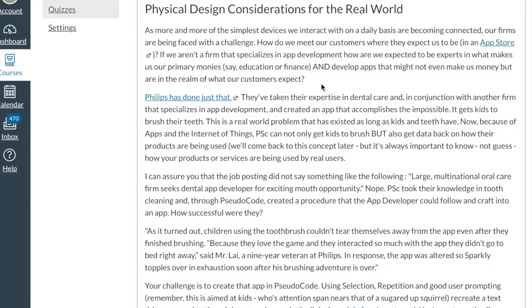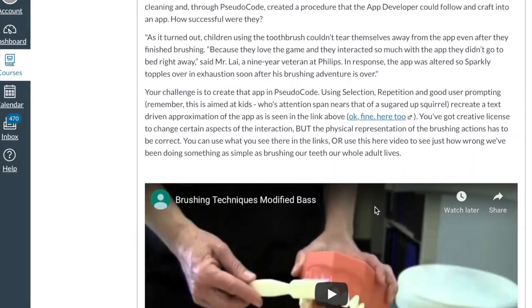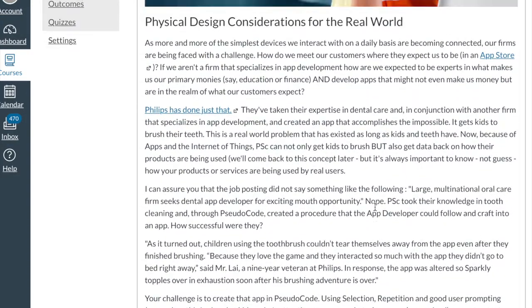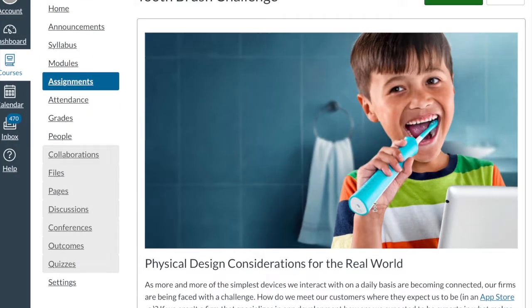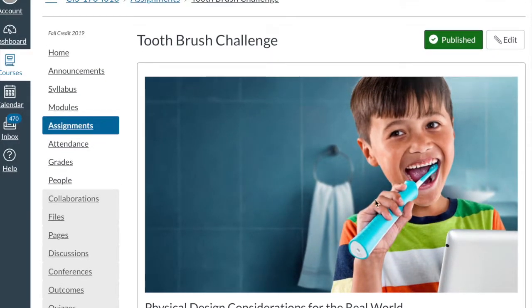Now, what I'm going to let you do is go ahead and read through the block of text here, because I feel that you can read, so I don't have to do that. But as we can see, the need for pseudocode here is really going to be the defining factor that allows something like a toothbrush and a toothbrush app and the back end for all of these services to really intersect, to really be able to happen.